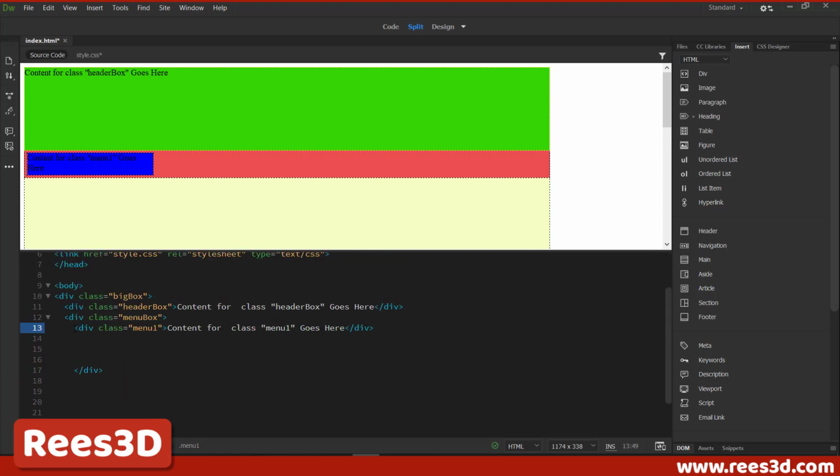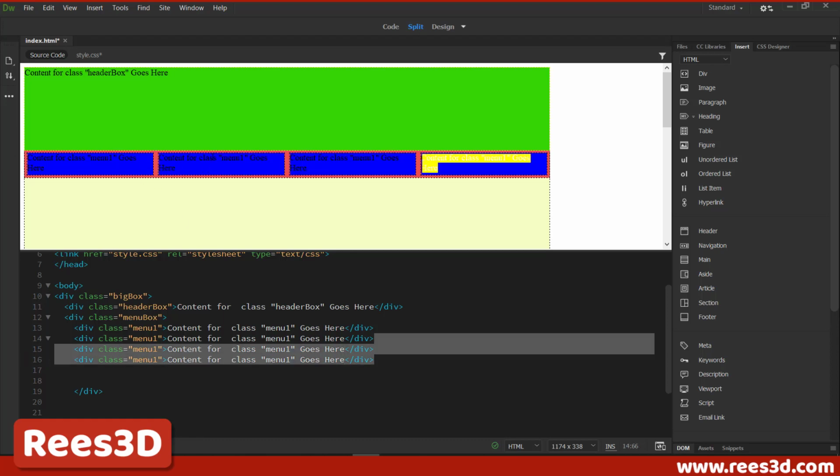The easiest way to do that is I could basically copy and paste this, or you can actually create this every time. That's up to you. So I'm going to copy this and paste it here. Let me show you this method. Copy and go back, paste. One more time, I'll have to go back here, paste, and go back here and paste. Now notice what I'm doing here. I have created 4 different div tags, but with the same class name. And watch what happens. It automatically brings all those 4 content.